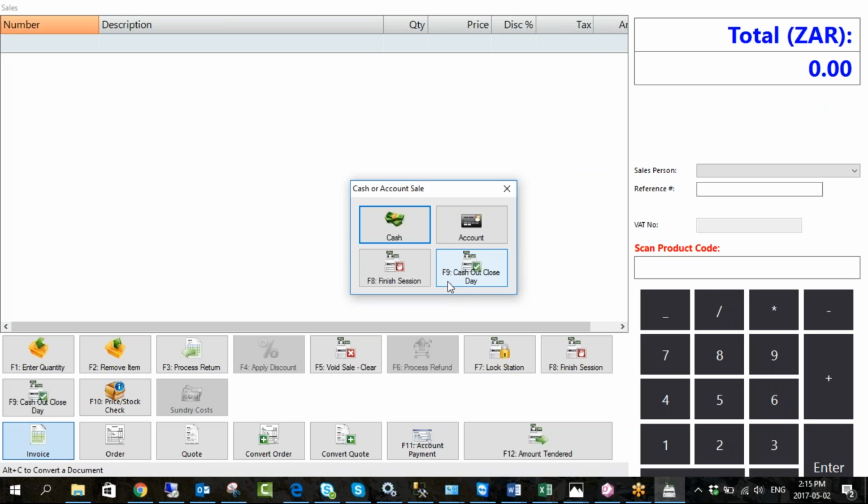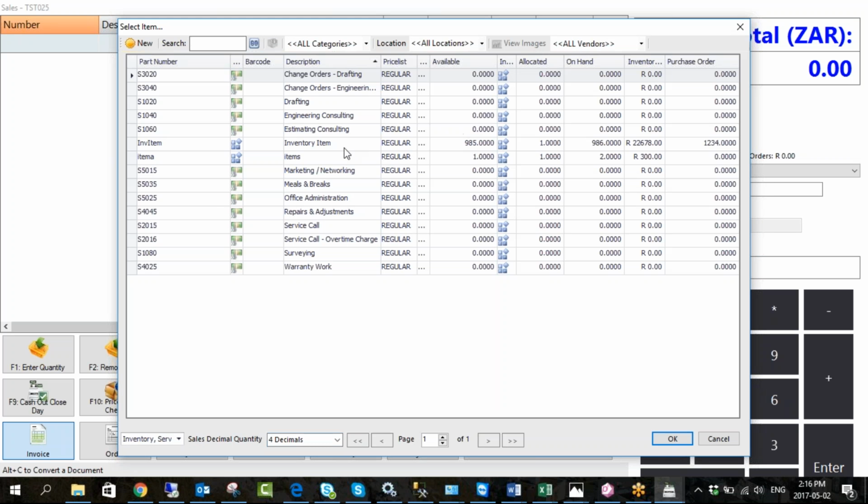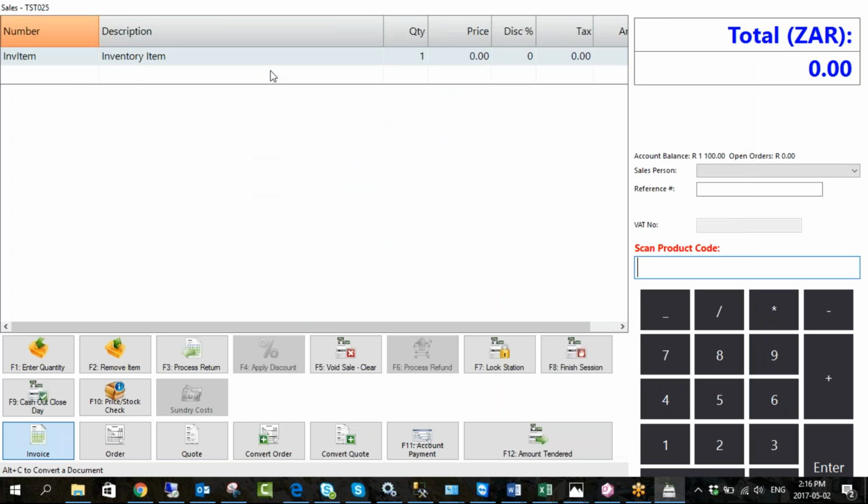And then at this point, they're dealing with the customer, and you get to choose if it's on account or cash. So I'm going to select the cash option, and then we can start processing. This is barcode. It can be used with barcoding as well, but for the training, I don't have a barcode set up, so I'm just going to be typing in the items manually. So select a couple of items.